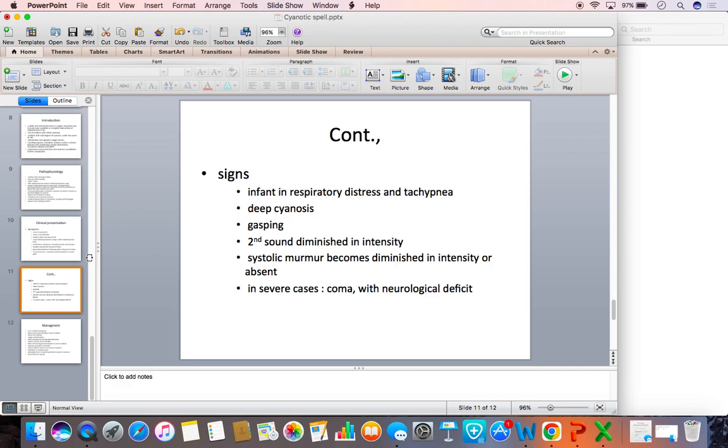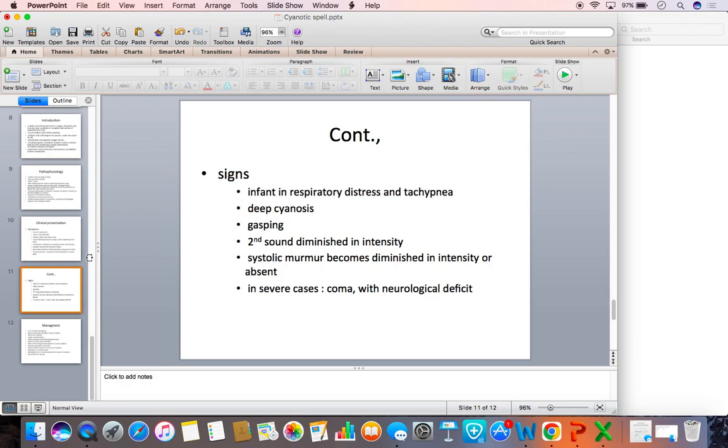Then next, you have to allay the apprehension and anxiety of the child, and the increased irritability of the child can be controlled by administering morphine. Give morphine in a dose of 0.2 milligrams per kilo body weight subcutaneously. So number one, you have kept the child in knee-elbow position to reduce the venous return and increase the peripheral vascular resistance. You kept the child on oxygen to reduce hypoxemia, and you have injected morphine to reduce the irritability in the child. By so doing, the child will improve more or less in mild to moderate cases.